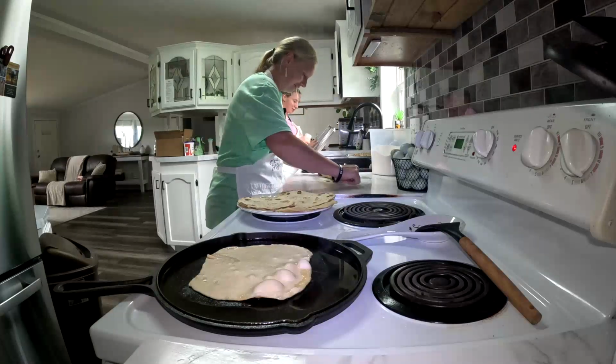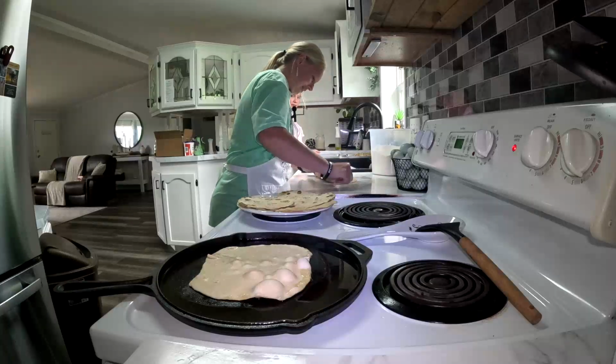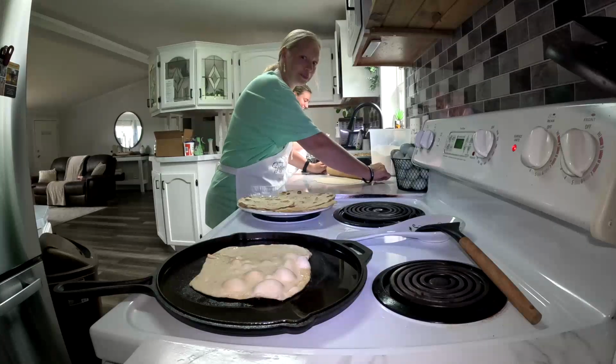This reminds me again of the Amish. They would always have coffee and cookies if ladies came over or something. We still do. There's got to be a coffee and cookie break, or you're not doing it right, people.